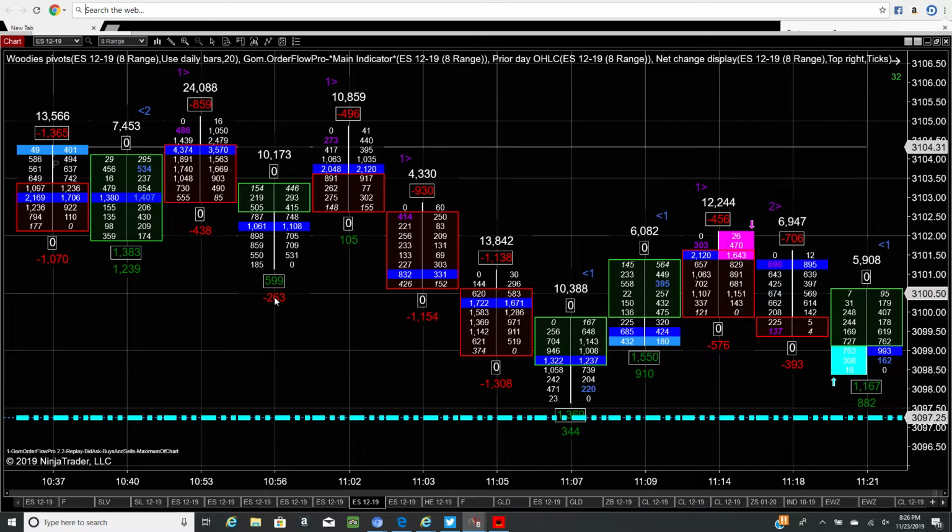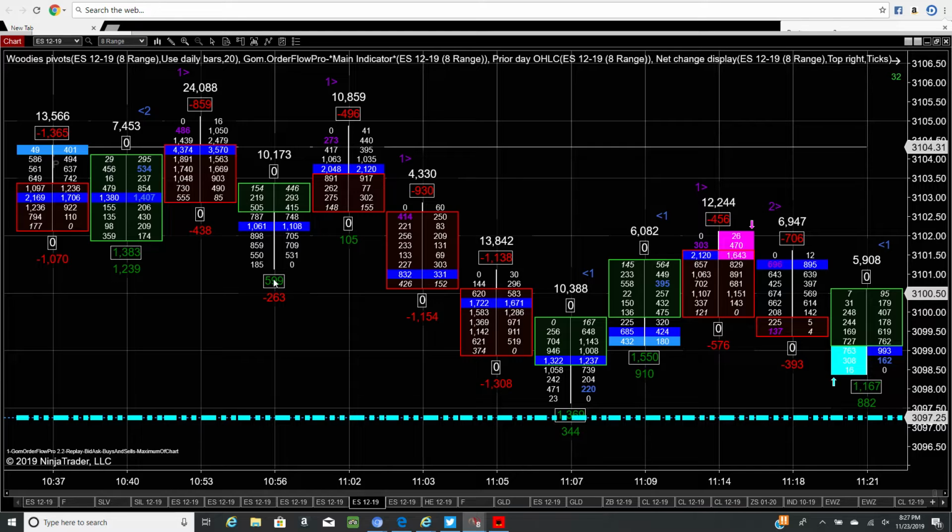The number alone doesn't mean anything, but when you see something like this, the 599 on the COT, which I told you is the measure of pressure. If it's green, that means that the bulls are trying to push it. If it's red, it means that the bears are trying to push it. Well, if you have a negative number on the delta, which means this bar actually is negative, and you have a positive COT, that is a divergence, and that needs to be paid attention to.